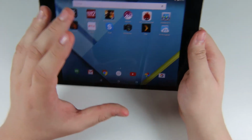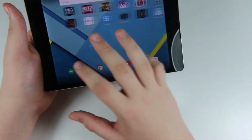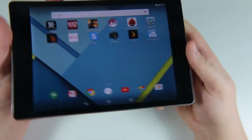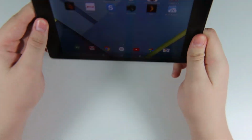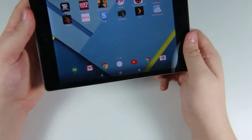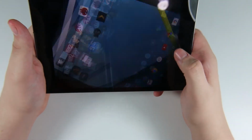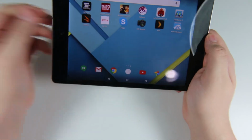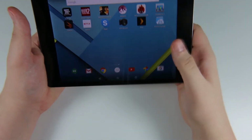It's Android 5, completely vanilla, so the experience of performance there, the UI and everything, is fantastic. Again, there's really nothing negative other than the lack of a decent camera on the front and back. Not so much the back. The back 8 megapixels is good enough for a tablet to get you by. Front, I would have liked it if it had 1080p support. It would have made a little bit of a difference.